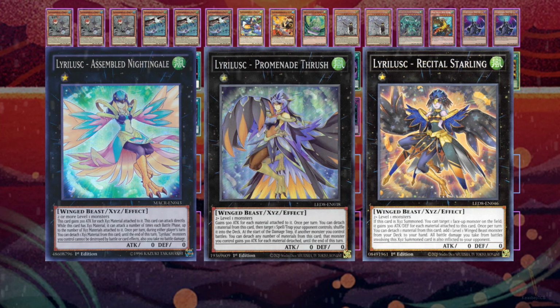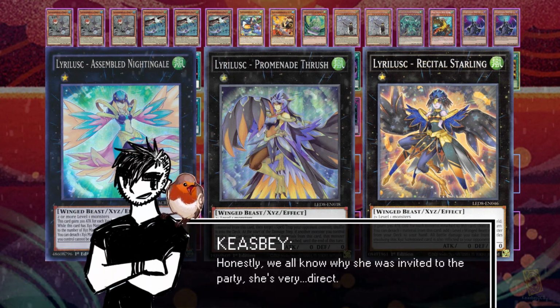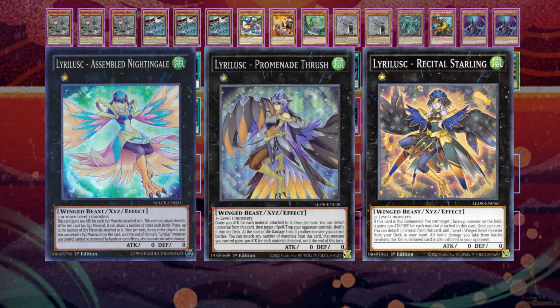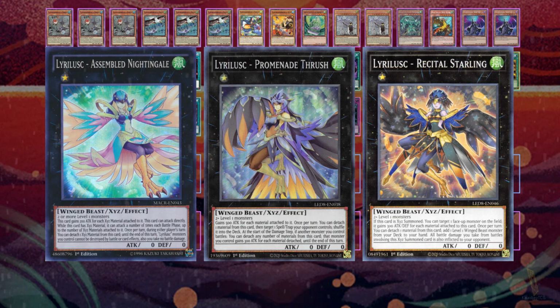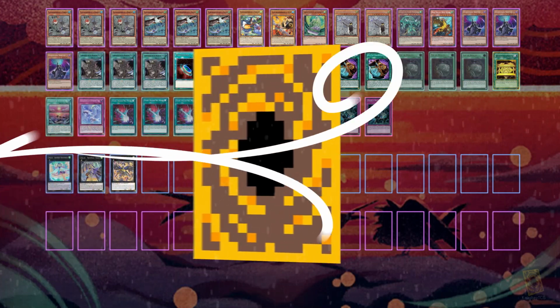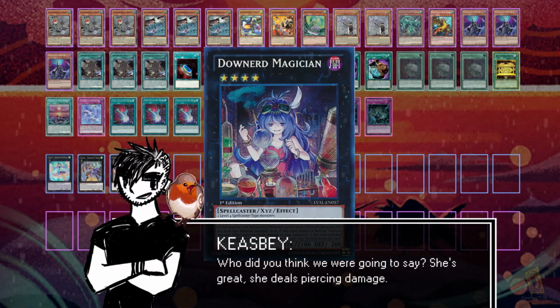And lastly, Assembled Nightingale gains 300 for each material attached to her, can attack a number of times equal to the material attached to her, and most importantly, can attack directly. All of these cards, while boosting their own unique effects, generally lead to our next card, and that being Downerd Magician. Downerd Magician has text on her.